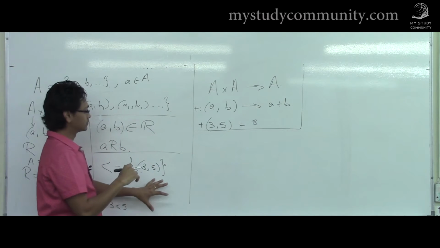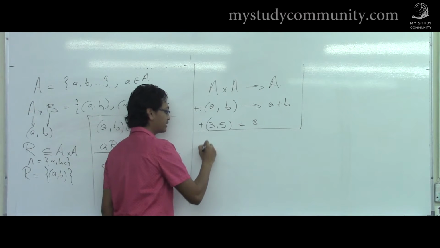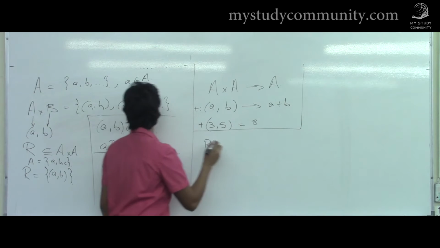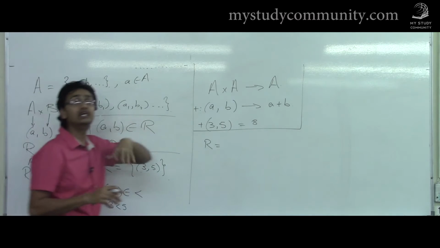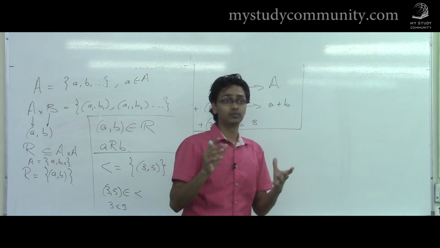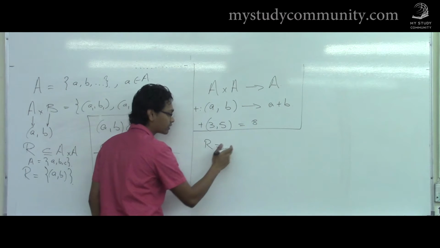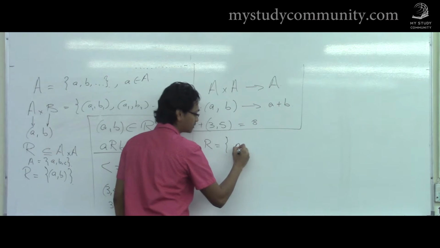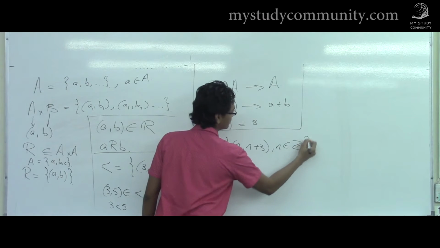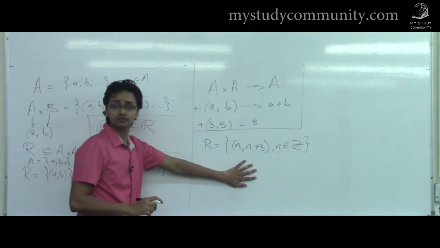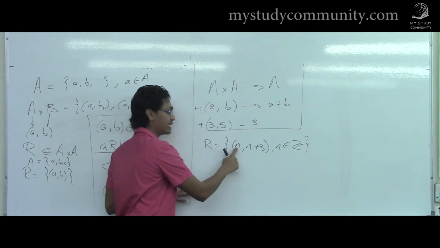I'm going a little bit further, right? Coming back to relations. If I have a relation, and instead of listing my elements in my relation, (a1, b1), (a2, b2), and so on, if it is an infinite relation, that would not be possible because you will never end. So what we do is we give a rule. So we say that this relation R could be (n, n plus 3), where n is in Z, let's just say. Yes? So what this relation would do is associate this element n with n plus 3.